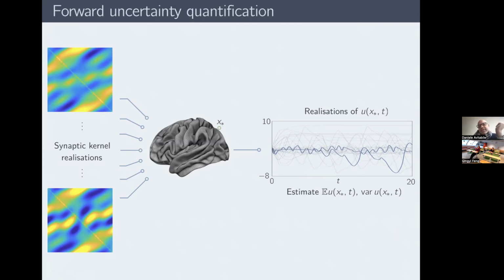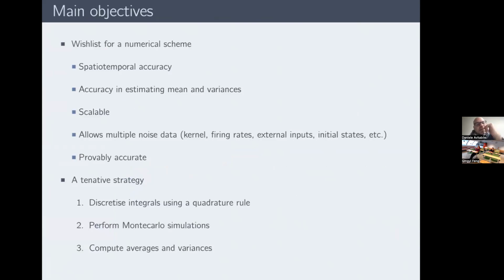We will do something about stochastic stuff later. And again, this really requires a specialized treatment that is not the usual one, but it's necessary if one wants to do backward uncertainty quantification. And so we want to do that. We're going to have spatial errors along the lines of what we studied last time. We want stuff to be scalable. And also, in addition to the kernel, I want noise or randomness to be injected in the firing rate, in the external input, in the initial state, in every parameter that I have.